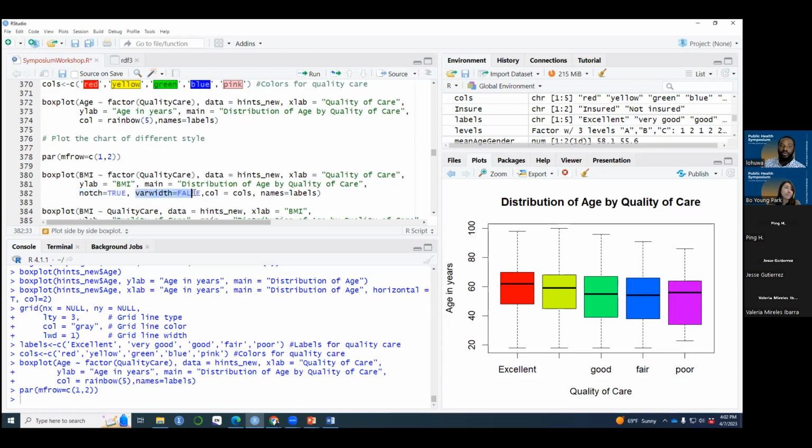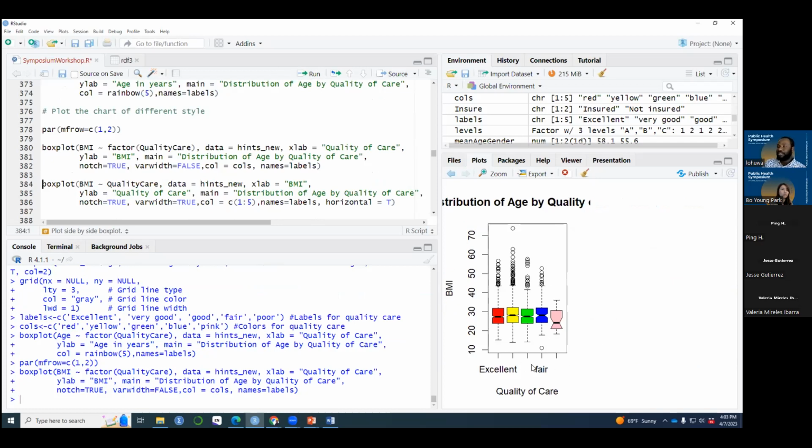And this is called varwidth. Varwidth is also going to make sure that the width of the box plot stays the same. So now let us run. Every other piece of information is still the same, but let's run. So now I have this, right? So there's the first column I have. Now I'm going to have the second column, but in the second column, I'm going to introduce varwidth to be true. So in other words, it is going to give me different kinds of shapes of this different group of box plots for care quality. So now I can run it.